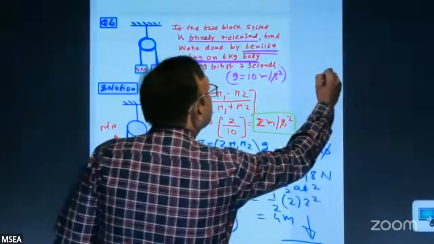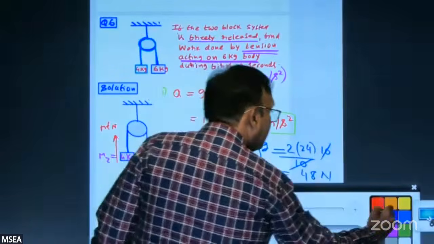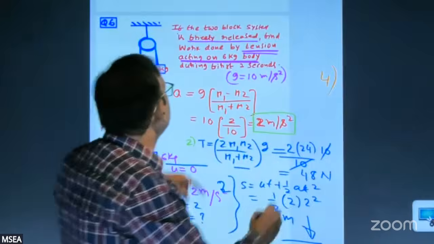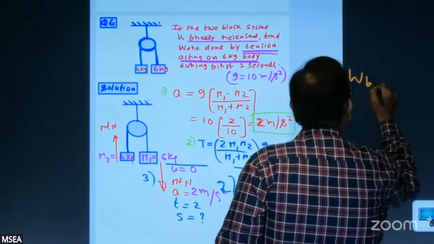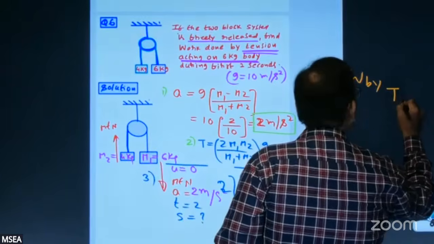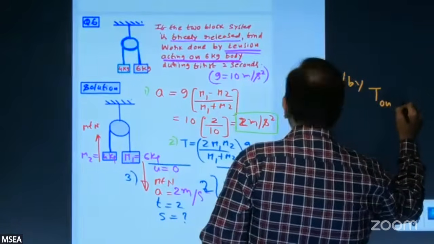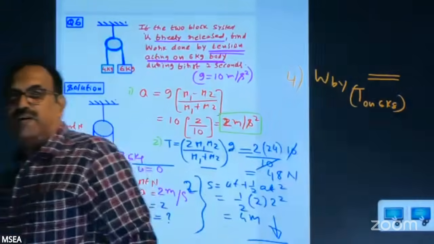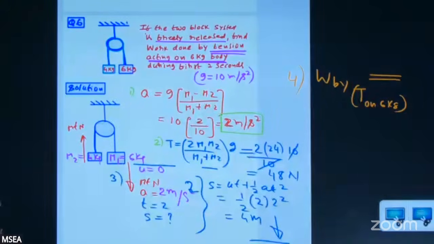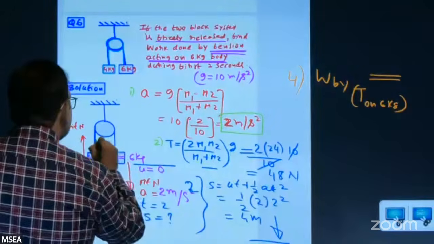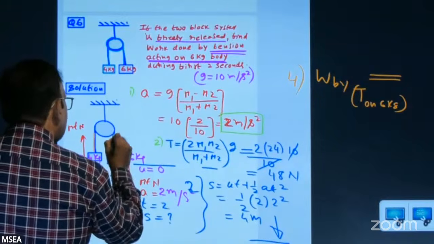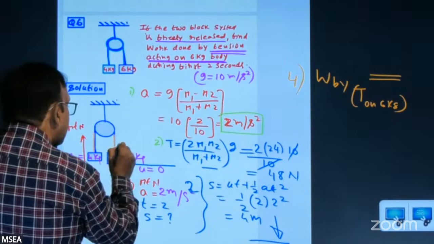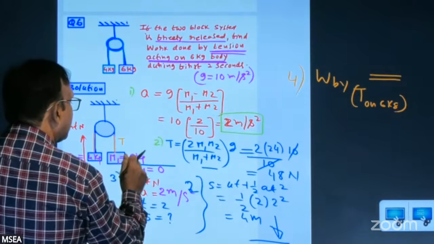Okay, now here comes the fourth step. As far as the fourth step is concerned, I want to know what is the work done by the tension acting on the 6 kg body. All of you know, whatever force is exerted by a string is known as tension. This string will exert force on the 6 kg body, and some force on the other body, 4 kg, as well. I want to know the work done by tension in the string, specifically on the 6 kg body.